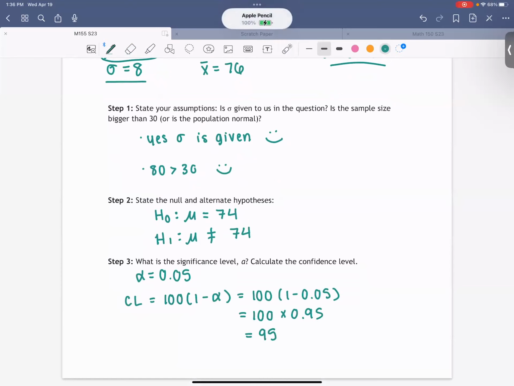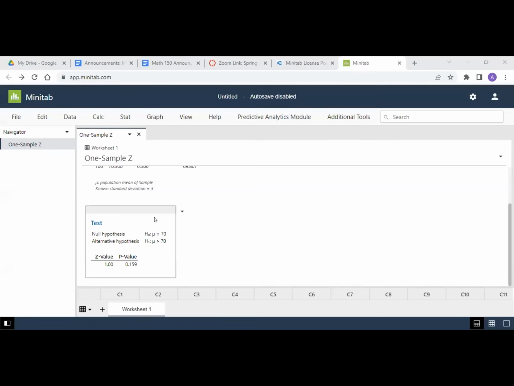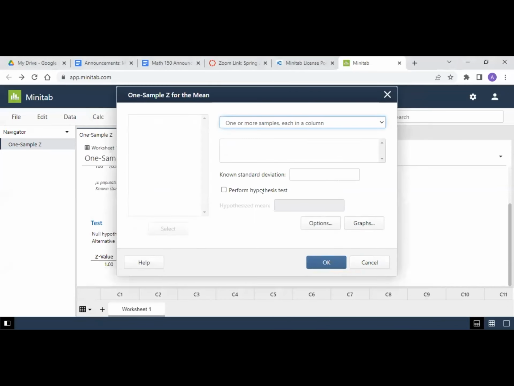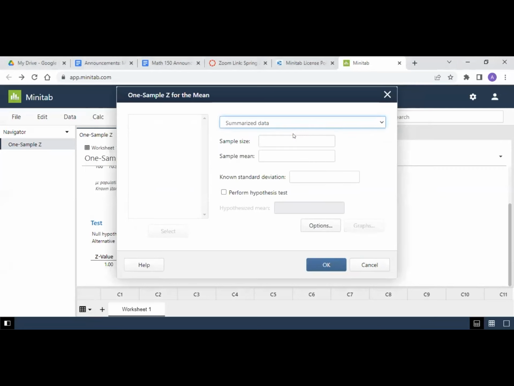Okay, so we have enough information to go into Minitab. I know it's kind of overkill, but let me just show you what I'm typing into Minitab so you can see it again. Honestly, just following the instructions is good enough for me. But basically, all we do is you click on Stat, Basic Statistics, and One Sample Z. Once you're here, you do have to switch that top part into Summarize Data, so make sure it's there.